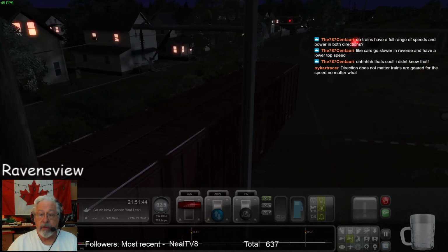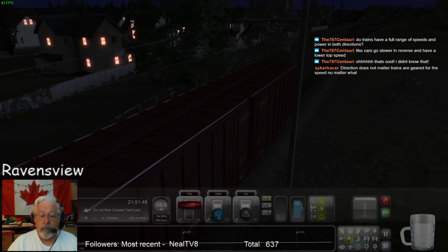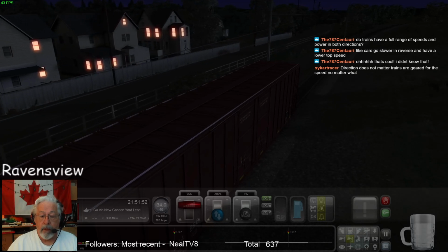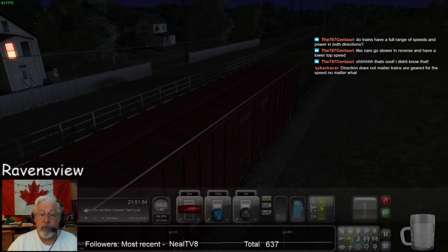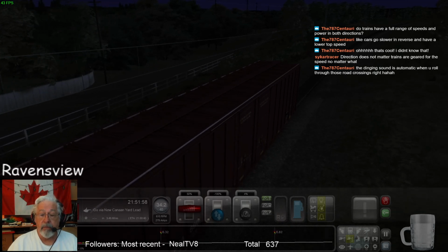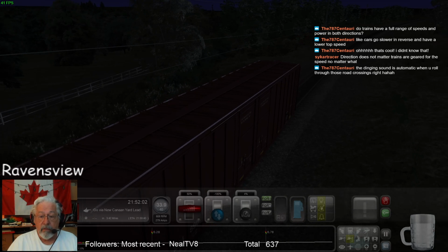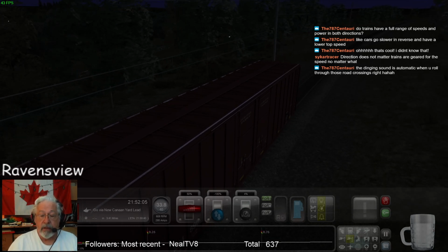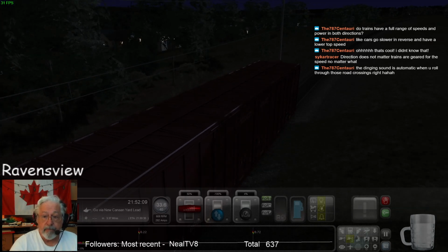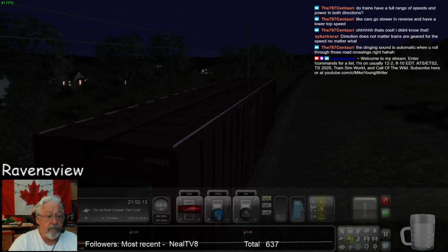We should be doing this. We could if we knew these were coming, but we can't see them. In the game, people who design these scenarios don't always put those little whistle signs, you know, little W for whistle, to tell you to whistle because a crossing is coming. And even if they did, look, it's nighttime.